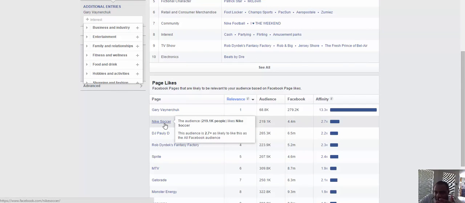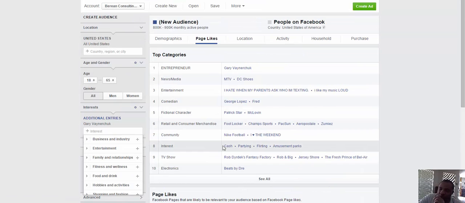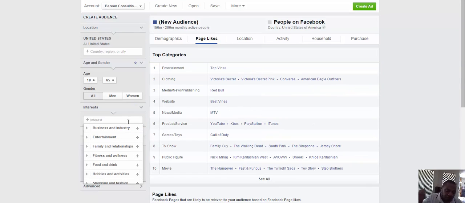Here, because we see Nike, soccer and stuff like that. So what I'm going to do here is this. Sometimes this is what you have to go through. Like I said, I haven't done this search before, so this is live. You're seeing exactly what I do. Now I come here because I've been struggling to try to find something.